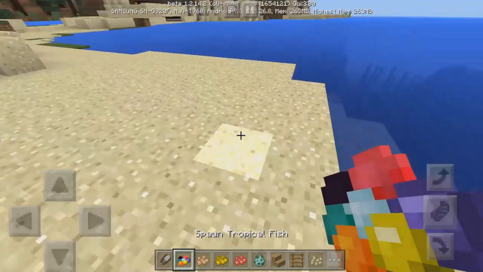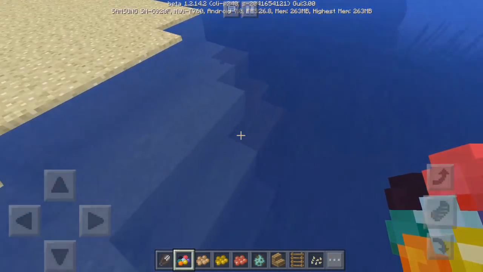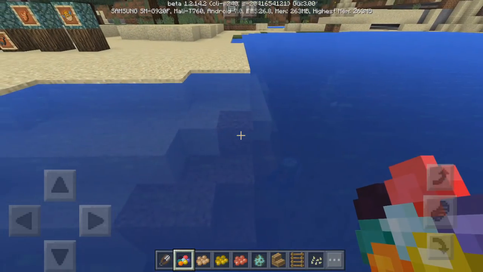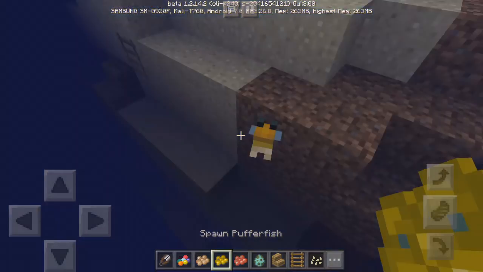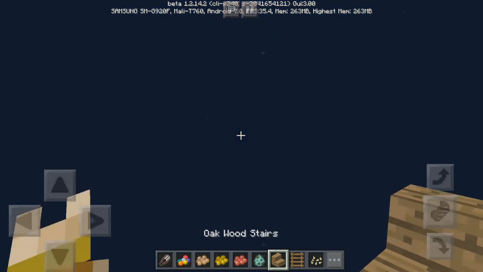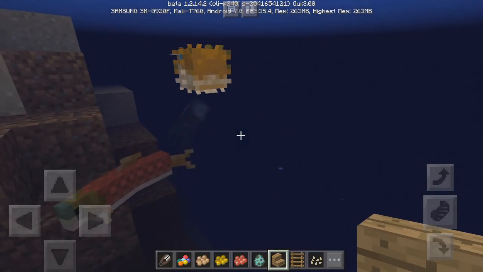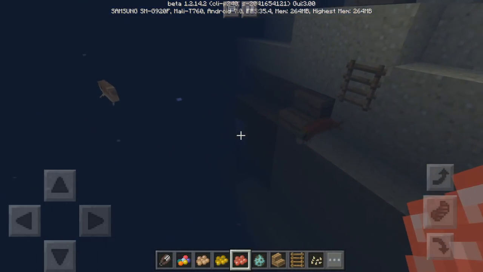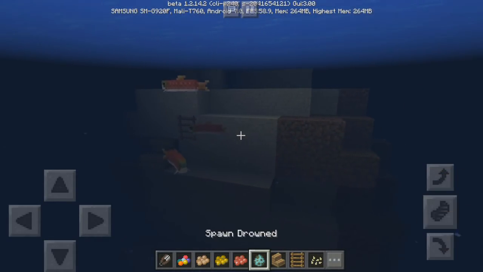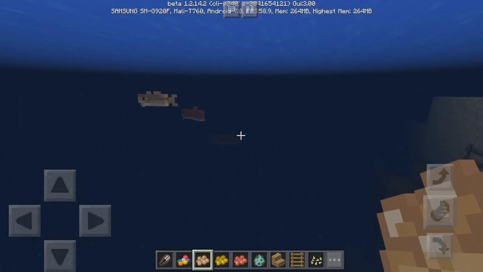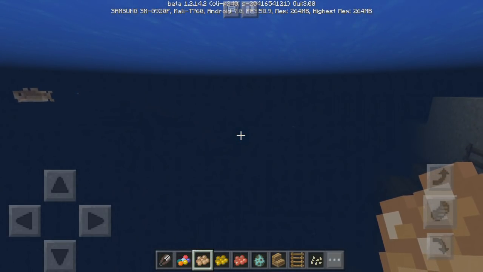I think that the lead actually broke off this, but yeah, that doesn't matter. So we have the tropical fish, which looks like that. It's really kind of small and really cute. We have a squid right there. Please don't eat our fish. We also have a puffer fish, which looks normal until you actually go ahead and hit it. If I can do that. There we go. Let me go ahead and hit it. And you can see that's what it looks like. There we have one of the salmon. As you guys can see, we have some salmon going on. And we have some cod going on as well. That's amazing. We now actually have fish that swim, and it looks cool.